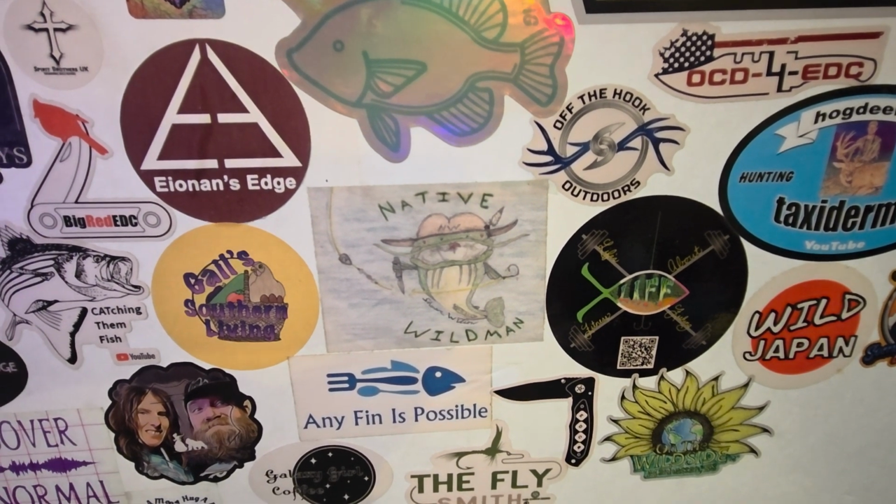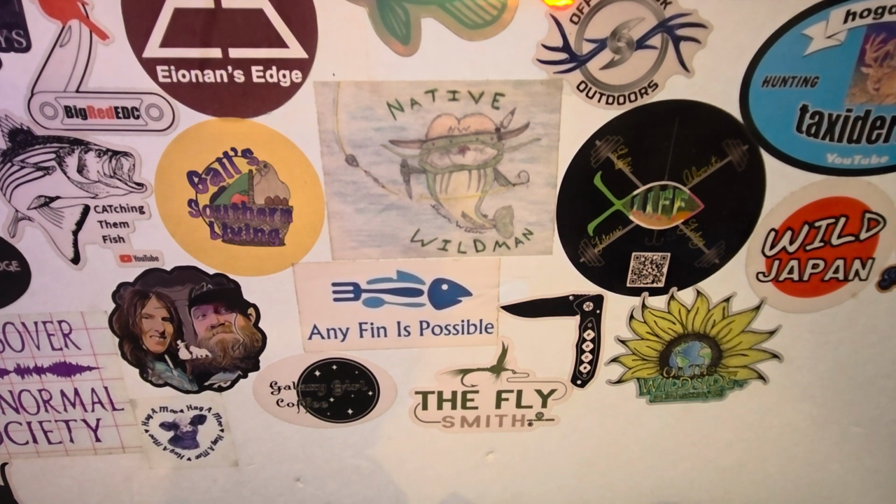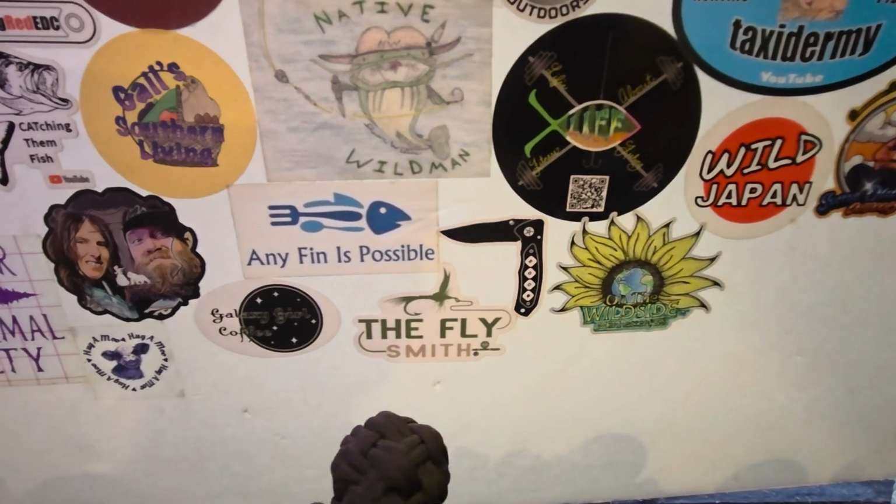Huh? What? How'd my sticker get up there? Wild Man. Anything is possible.